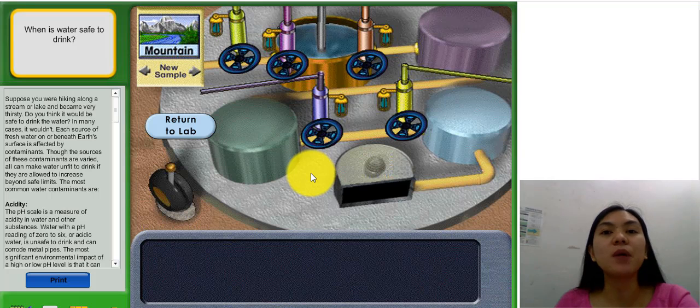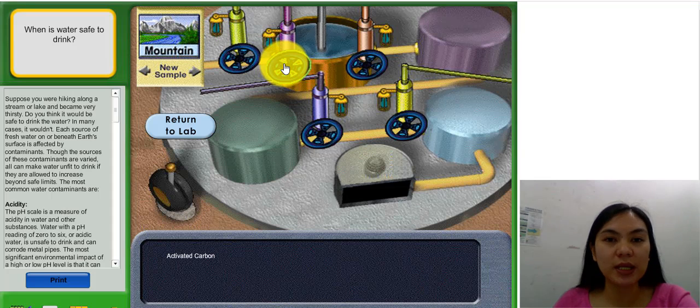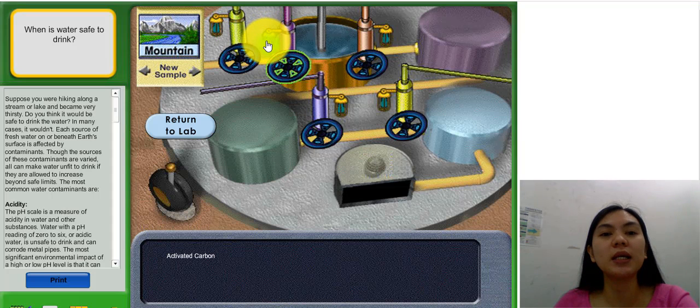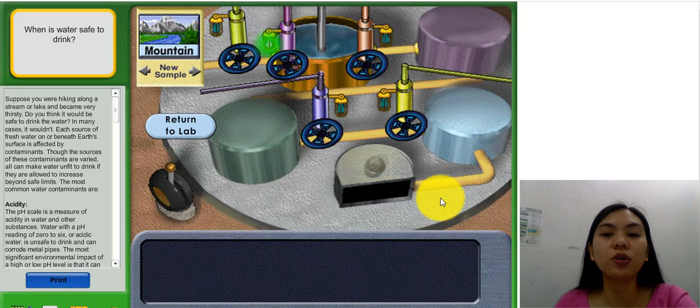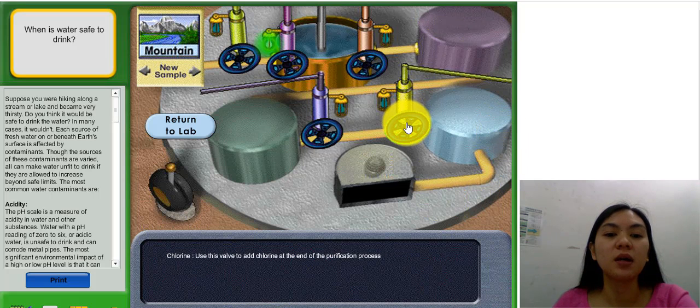Of course, it's mountain water that we want to treat. And it said there, nitrates, you have to use activated carbon and add chlorine at the end of the process. So, let's add activated carbon. You click on that. It will light up when it is active. And of course, chlorine, let's click on this valve.